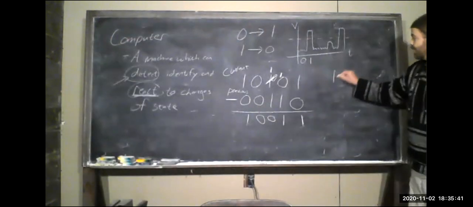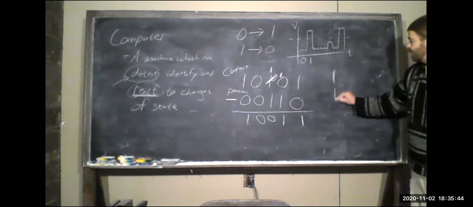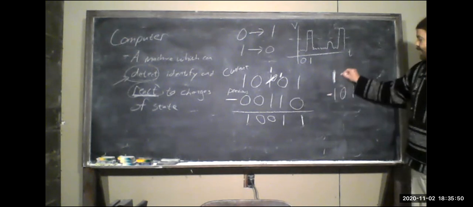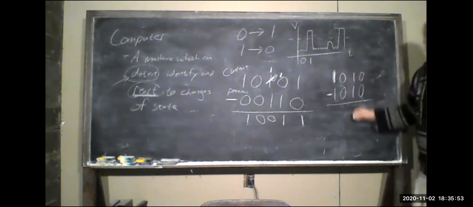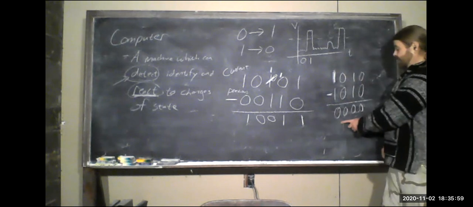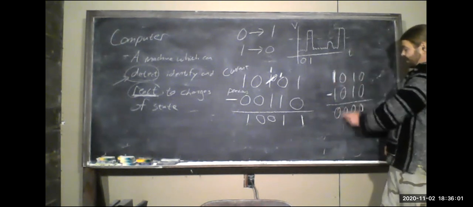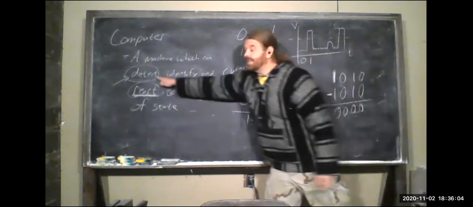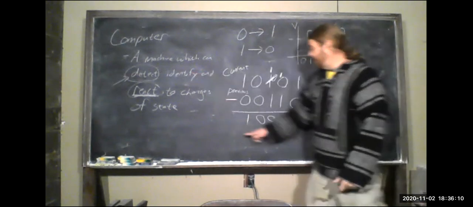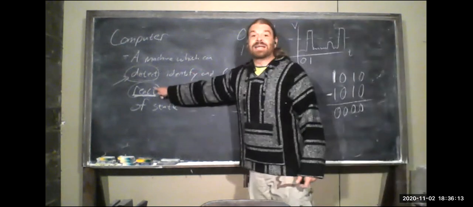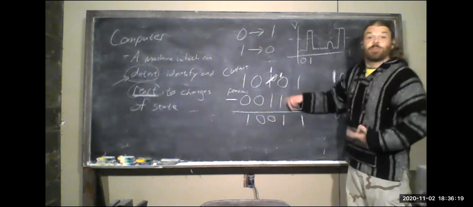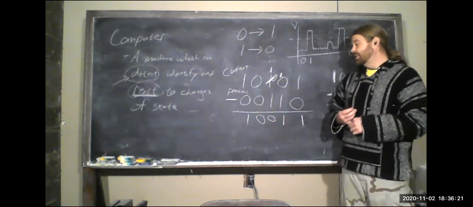Because if the previous state was 1, 0, 1, 0, and the current state is still 1, 0, 1, 0, when we subtract that, we get all zeros. So there's our detection. It can tell it's not all zeros, so that is how it detects a state has changed. And then to identify it, it will look through every reaction it knows to see if any of those correspond to 1, 0, 0, 1, 1, or whatever we get from the difference in those changes of state. Does that make sense?